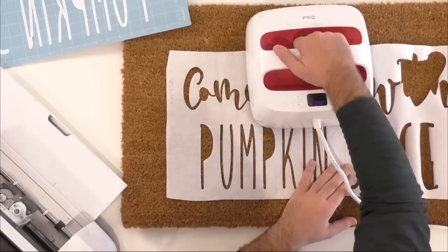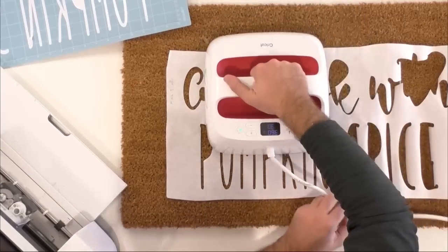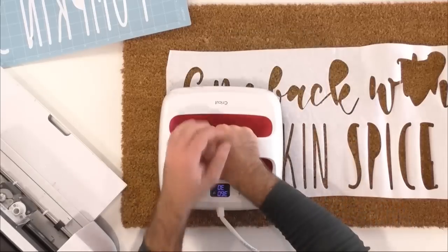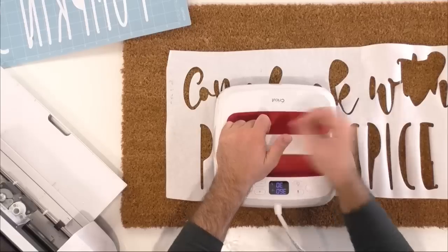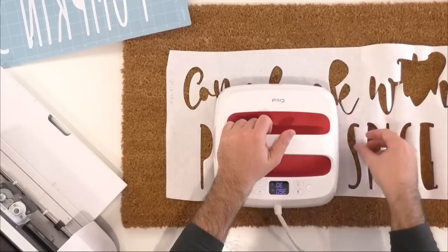So I'm going to apply some pressure. You know, I don't look like I'm applying pressure, but I need to start applying the pressure. I literally just want to get this down and then work on making sure it's stuck down really well. I think that's a good plan. Yeah, totally.